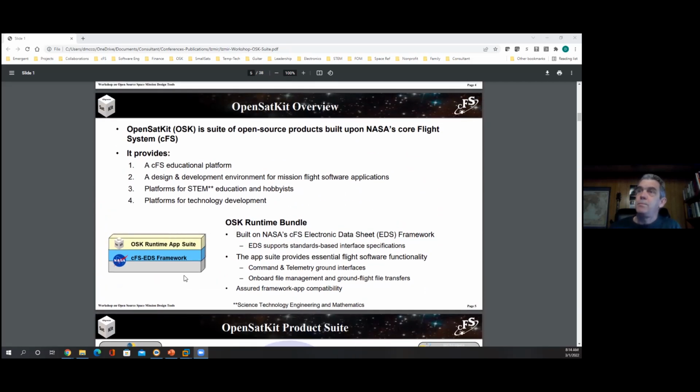As I mentioned, I'm now creating a different framework, and I'm starting to pull the pieces out, and they're all going up on GitHub this year. With this electronic data sheet framework, I'm starting what I'm calling an OpenSatKit runtime bundle. It's also going to have a few more apps than the NASA bundle, such as file management and file transfer, things you need with every system. Out of the box, this bundle can run on the desktop and on the Raspberry Pi, and it can provide all the basic functionality of commands and telemetry. Plus it'll have this framework where the other apps published out of OpenSatKit will have the electronic datasheet interface.